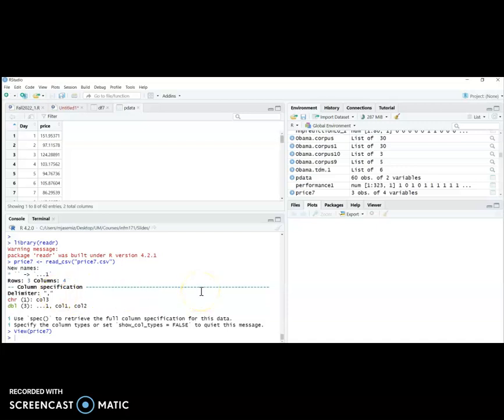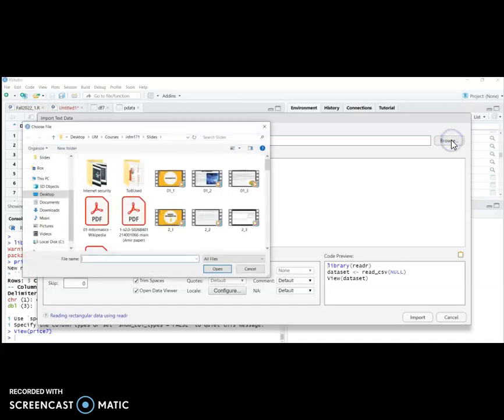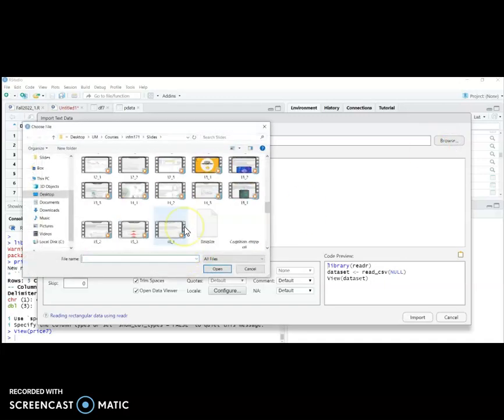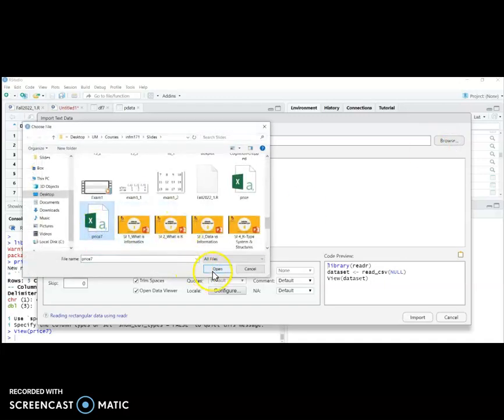And again, you already know how to do these things, my friend. Okay, for the previous one we chose this one, and now let's do it again. Price 7.